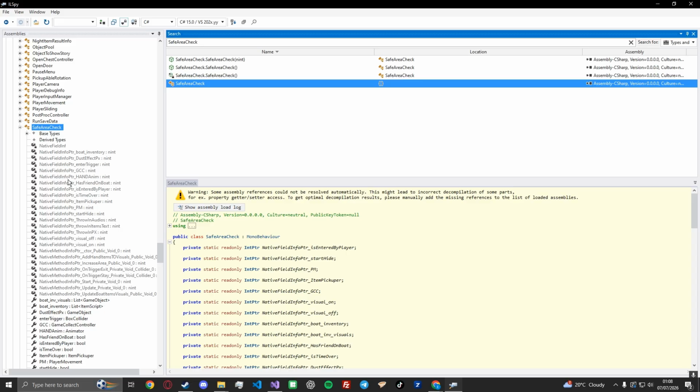That made it look like SafeAreaCheck was handling the lifeboat and the safe zone logic. So that was part 2, looking for the fields related to the timer and the safe area check. That led me on to part 3, testing different ideas.